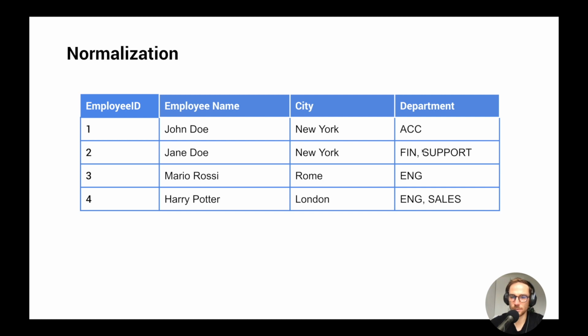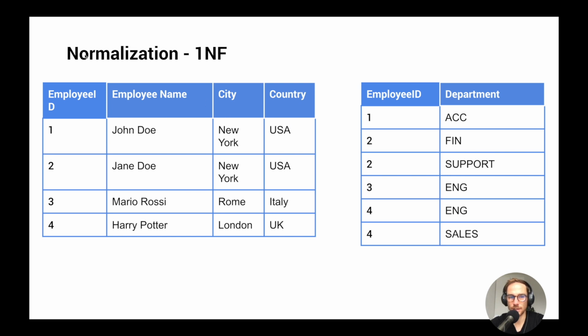To transform the table to apply the first normal form, we need to split those values into another table. We can create a new table with employee ID and the department attached to it, and then list the different departments where the employee is from. The final form of the table will be this one. So we have the first table where we remove the department column to apply the first normal form, and then we have another table with employee ID and the different departments it stands for.